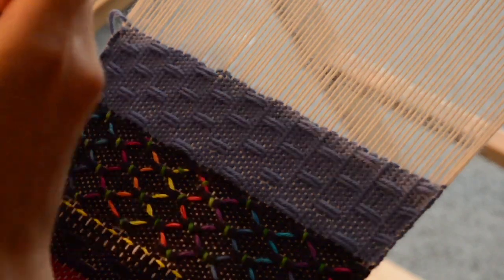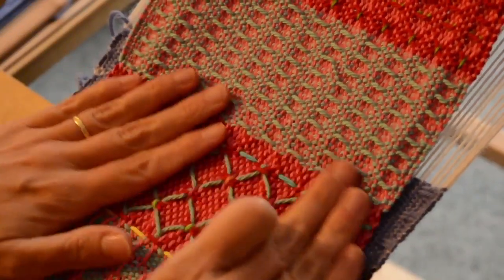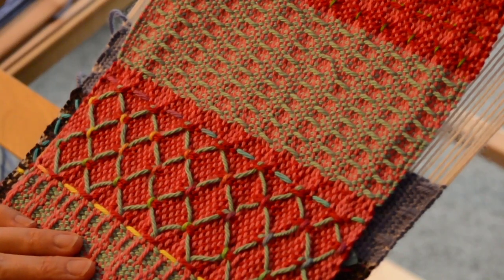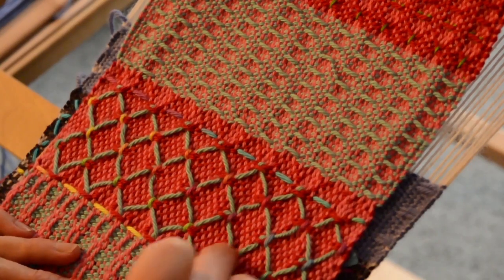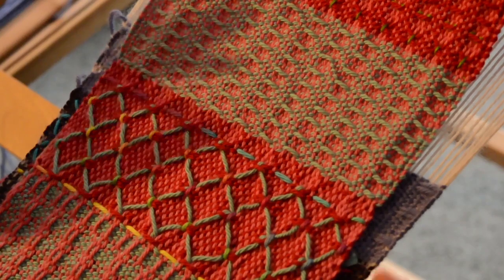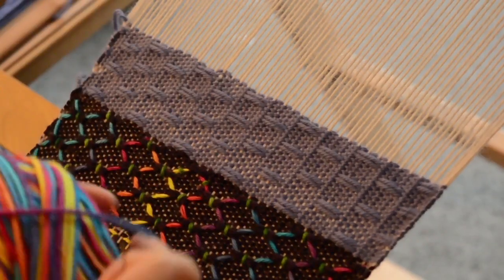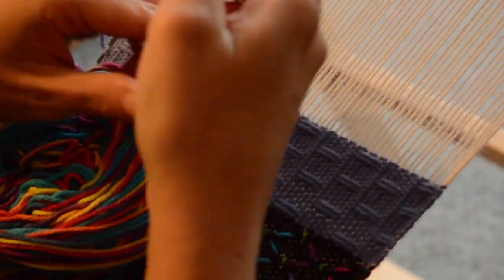Another example I have is this one, just here. It's the same technique, but you can get lots of cool effects by using different colours and different yarns. I might have mentioned in the last video you could use ribbon, or you could use a glittery yarn, or you could use embroidery thread. Just depends what effect you want, but I'm going to show you how to do that because I think it's pretty cool. And of course you can play around yourself. You might come up with something different. That's how I come up with this kind of stuff, just by playing around.